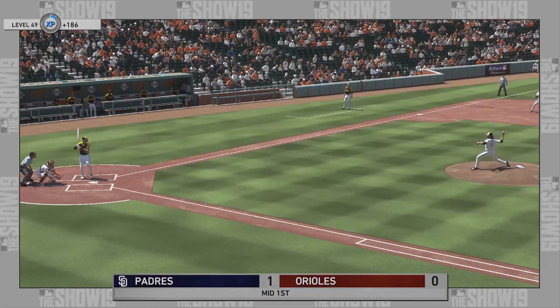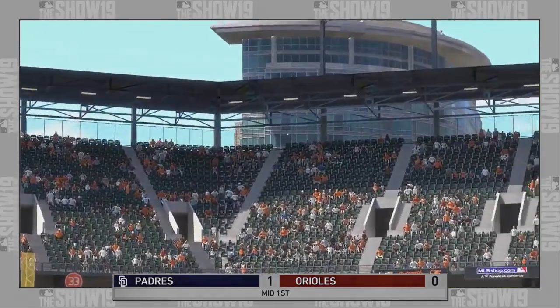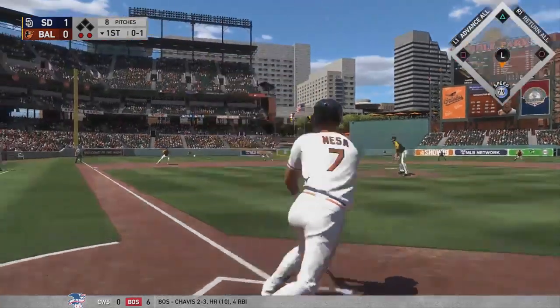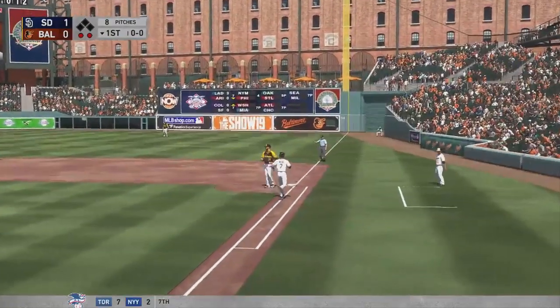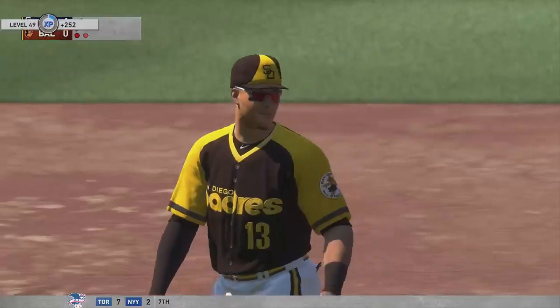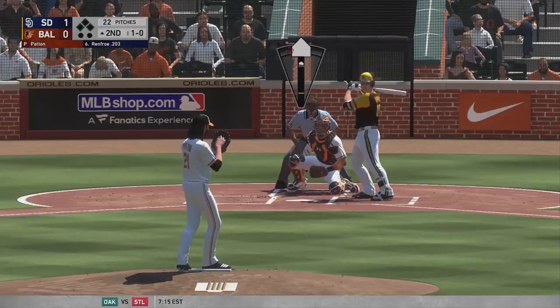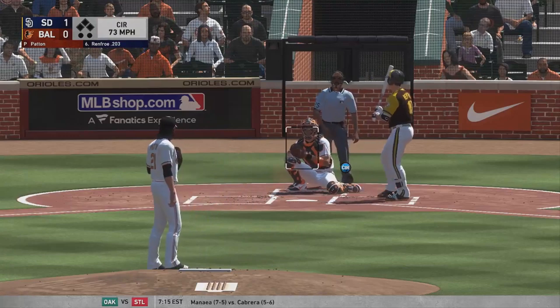Machado had to break the hearts of the Orioles fans once again, taking it deep to left. There's no way. That was a high fastball. I was waiting for it and everything, and we ground out. So, come on, Patton. Dude, Patton, you gotta hit your spots, bud.